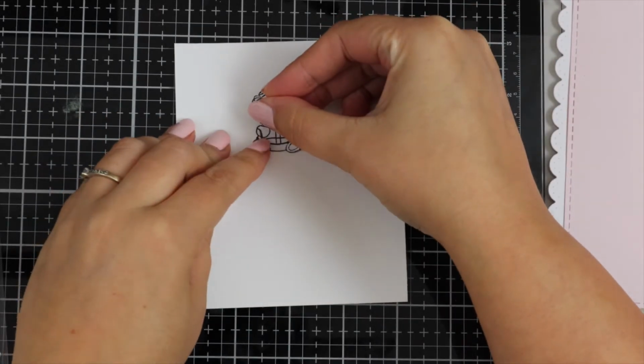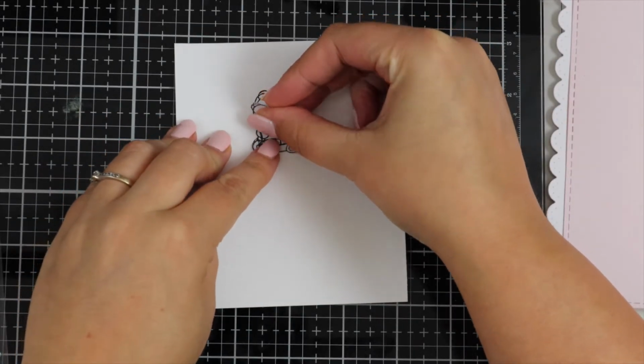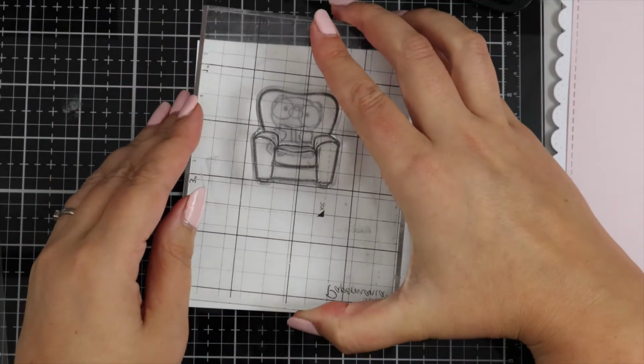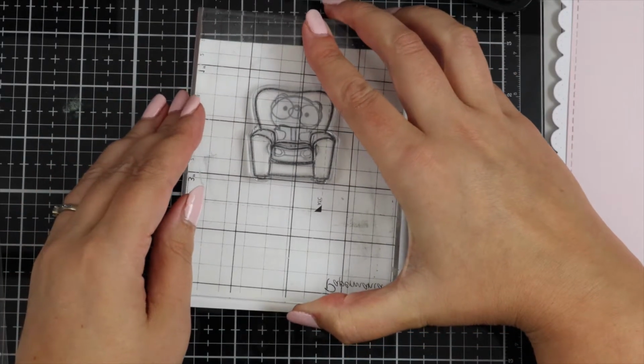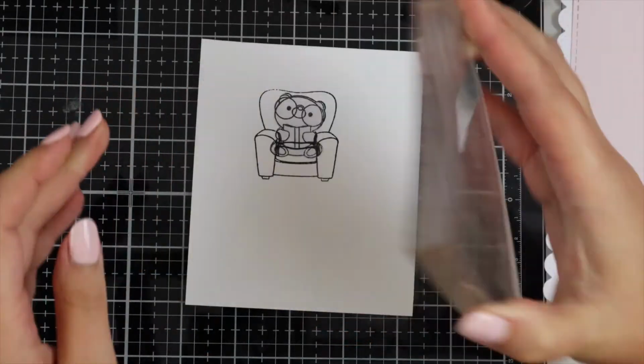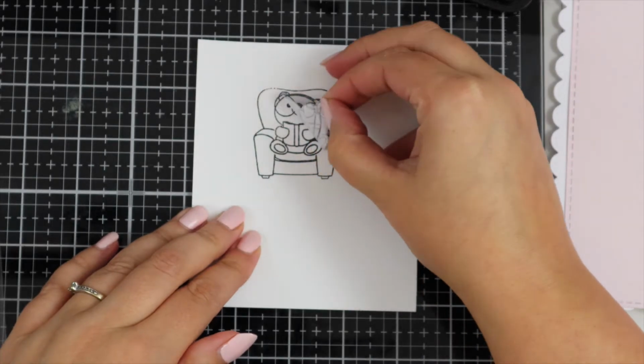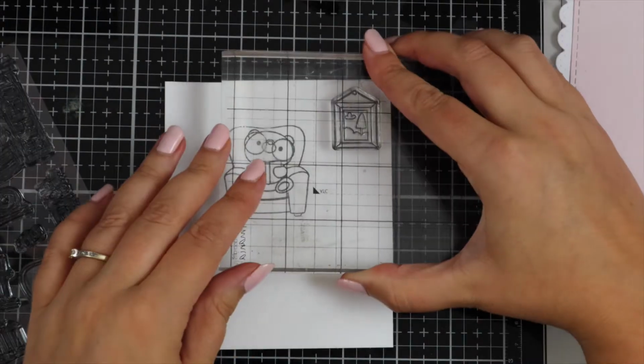I've got some masking paper, so I'm just placing that over the stamped image, and now I'm just going to ink up the chair and then stamp this over the bear and then remove the stamp and just peel off the masking, and you can see that it looks like the bear's sitting on the couch.